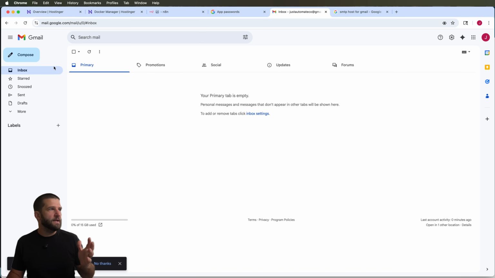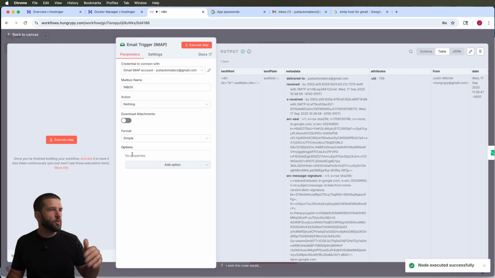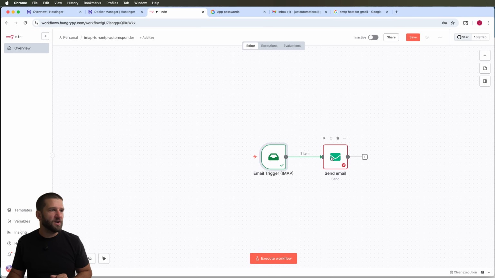Now, of course, we need to see in Gmail, is it actually reading in here? Do we actually have that message yet? It's not quite in Gmail yet, and there it is finally. Going back into my workflow, there it is finally as well. Okay, so I actually have a message that I can then finish the automation off with.